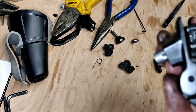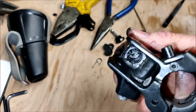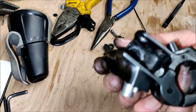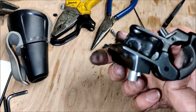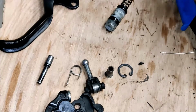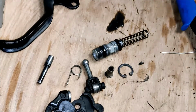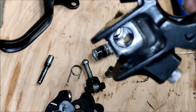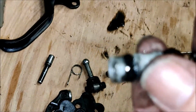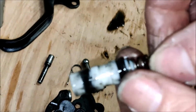down inside the actual piston in the body of the lever. So inside there'll be a circlip that I'll need to extract. Okay, so there is the circlip out, and there is the piston from inside of the actual brake lever itself. And there is so much grit and debris on there, no wonder it was getting jammed.